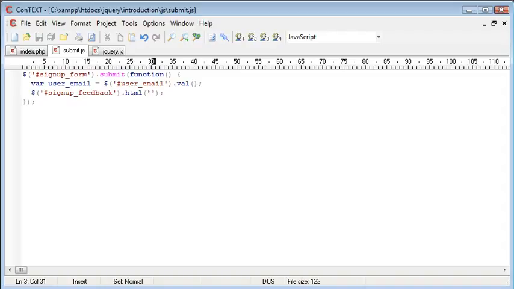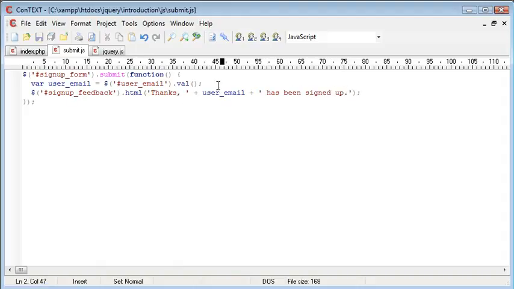So for now I'm just going to type something like thanks, your email. In fact no, we can just say thanks and then plus, so we're appending on a value, and that value is user_email, and then plus to append the rest of the text, has been signed up.